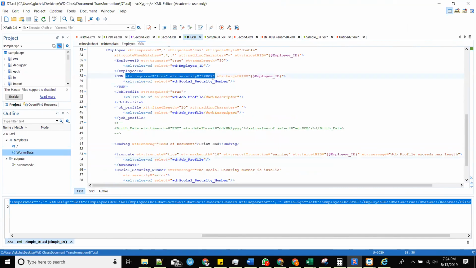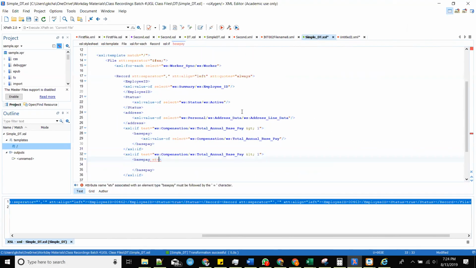ETB required true and severity is set to error. And I leave my total base pay as blank. So let's see how it will react.